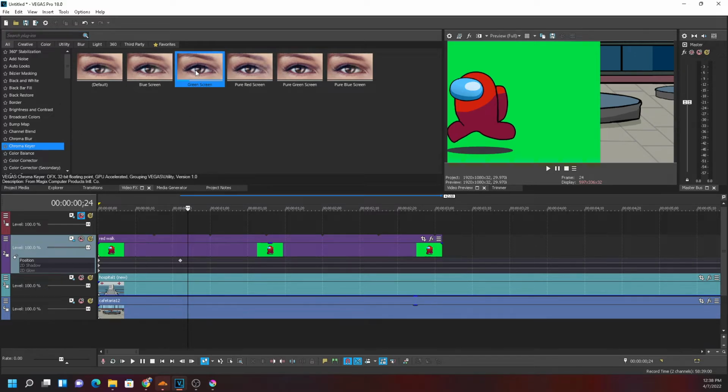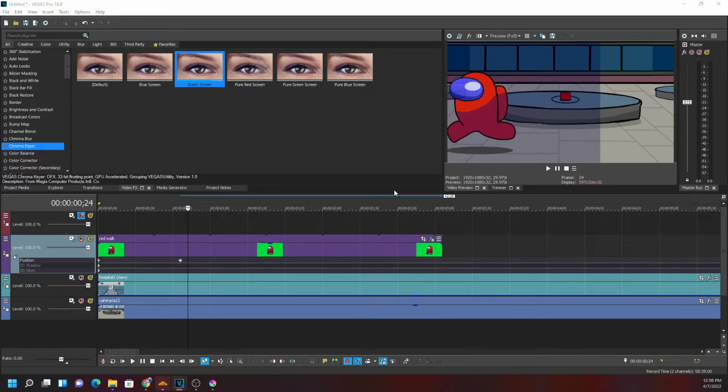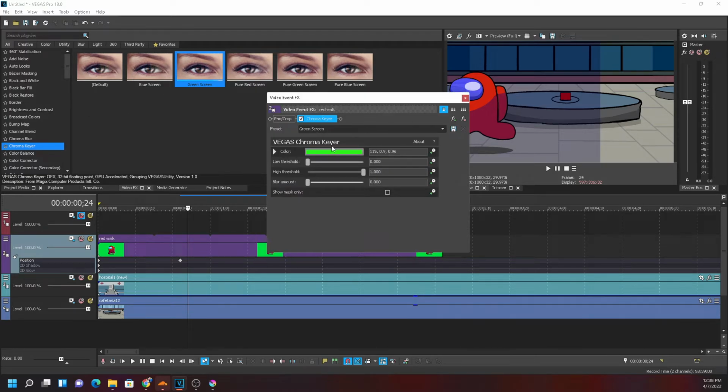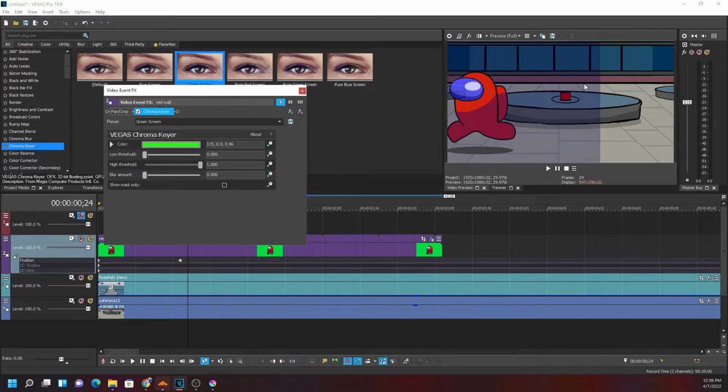You can see the green screen, and if I drag it over here and drop it over here, you can see the color is changed. This box will appear. There is something in the background, right? If I lower the threshold, if I drag it over here, you can see now the screen is this one. This line is useful to reduce the background color. This line is useful if something changes, you can see the eye color is changed. I will tell about it, but you can see the opacity, you can see the background table inside this eye.